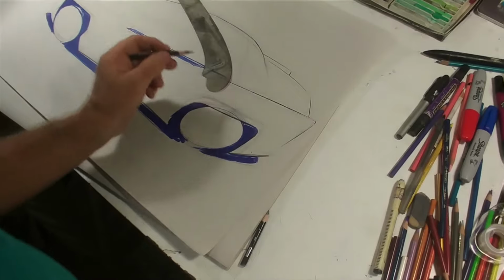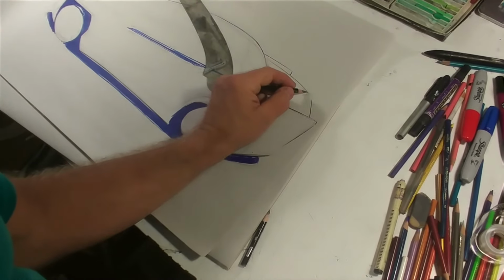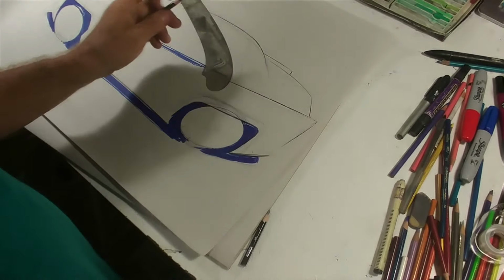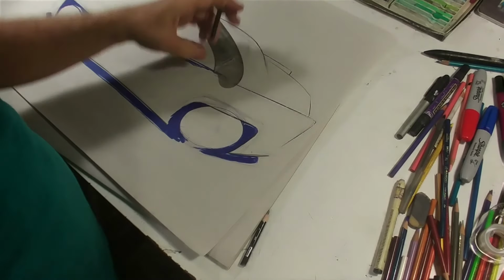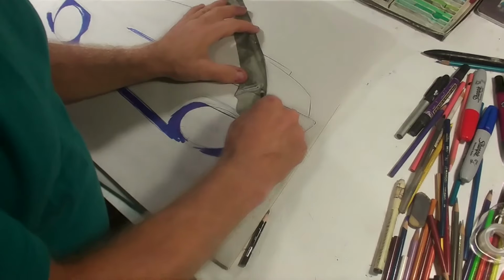So, with the center line here, I'm going to lightly curve that center line to give you the idea that that line is going to drop off in the center of the car. That gives your eye a little illusion. This needs a little Christmas here.